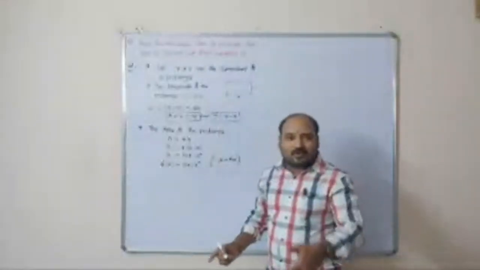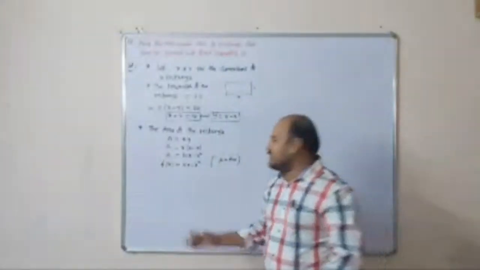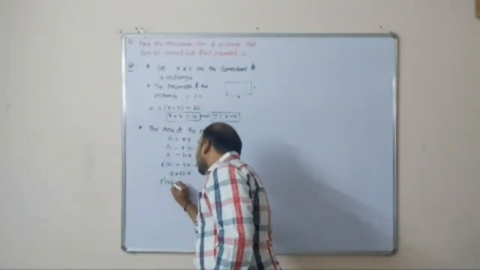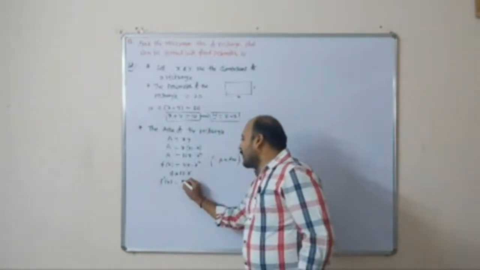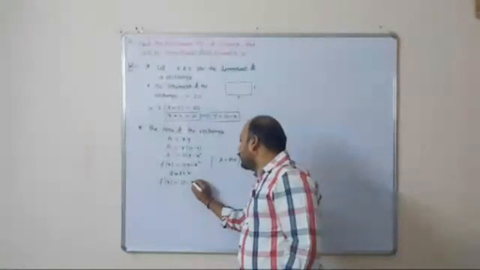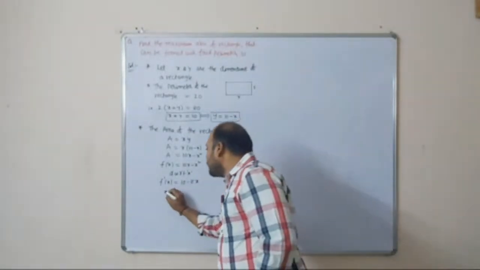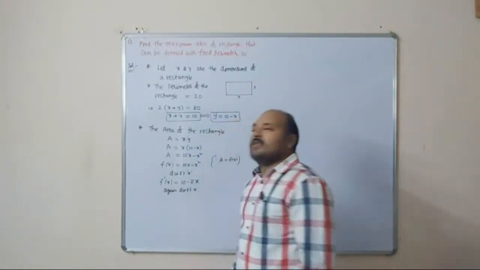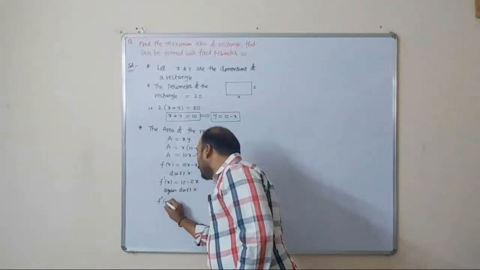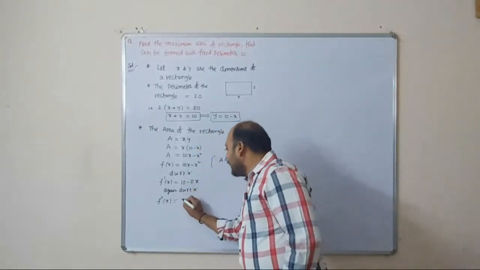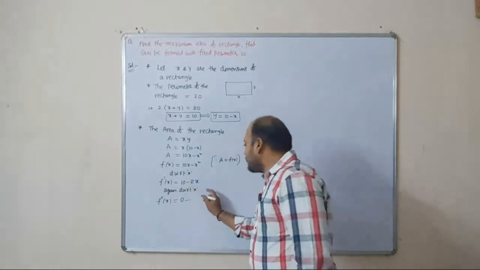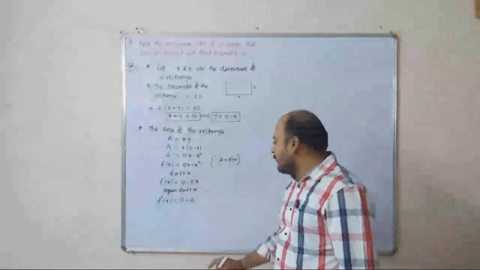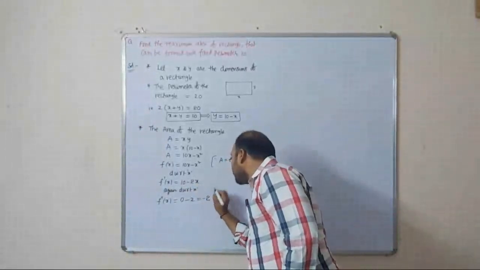After getting f of x, you know what we have to do: f dash of x, f double dash of x. Differentiate with respect to x. f dash of x is equal to 10 into x derivative is 1, so 10 minus d by dx of x square, that is 2x. Again differentiate with respect to x. So f double dash of x is equal to, constant 10 derivative 0, minus 2x derivative is 2, x derivative is 1. Minus 2 we can take outside. So ultimately this value is equal to minus 2.